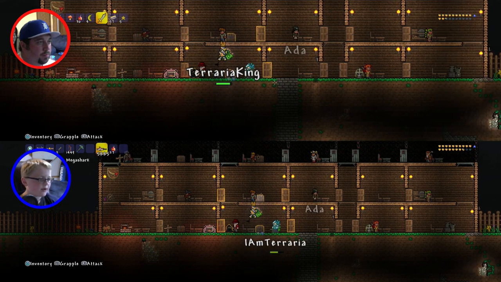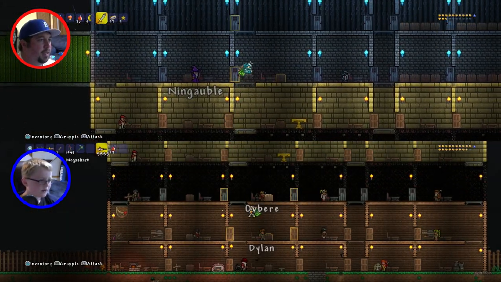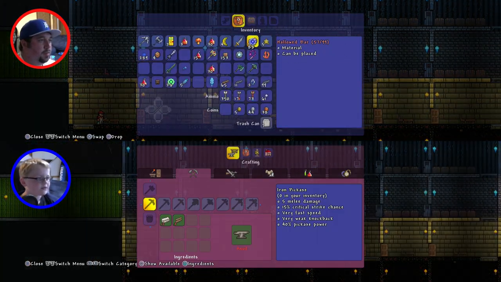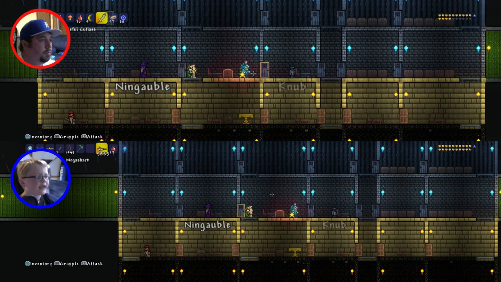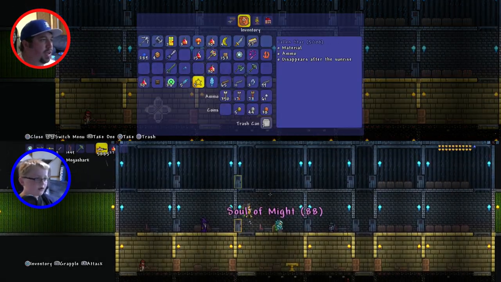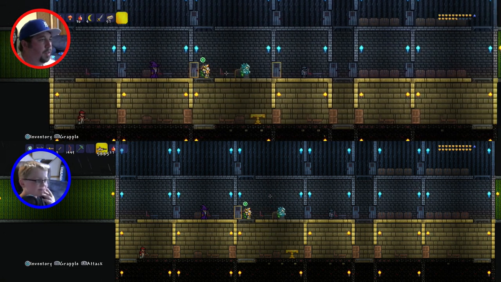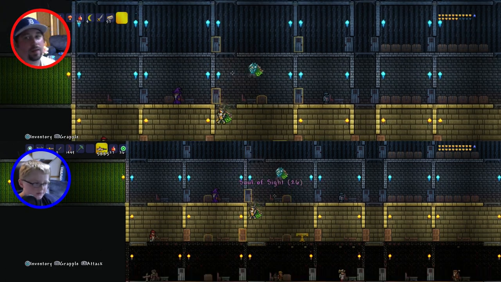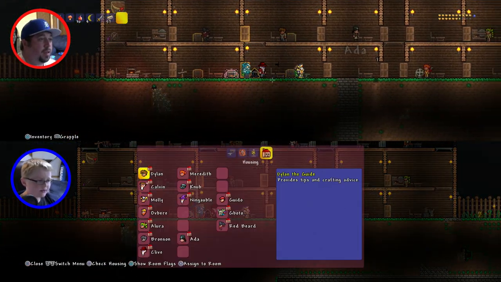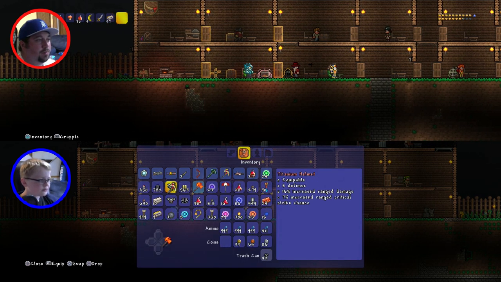We need our souls of might. Where's our souls of might? Souls of might is right up. Okay, hello, souls of might. Please give me those. Oh, and the souls of sight. Souls of sight and souls of might. I have souls of sight in my inventory. Boom. There we go. We got that. And now Caden's going to make a pickaxe. Two of them.